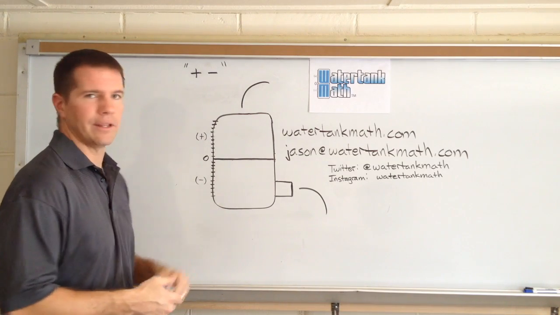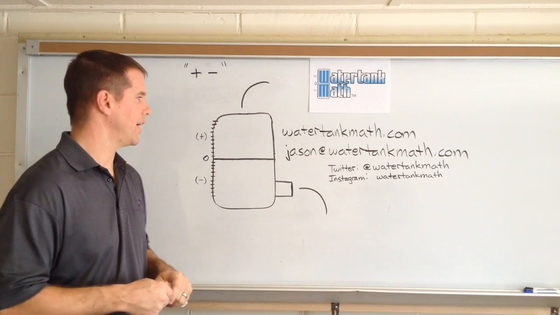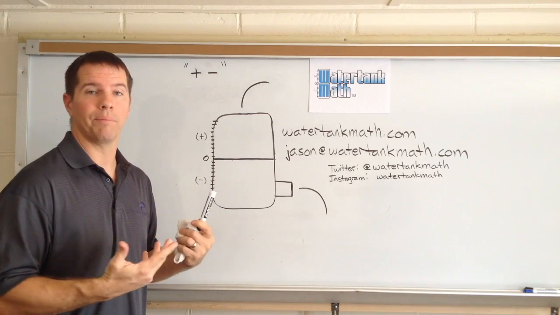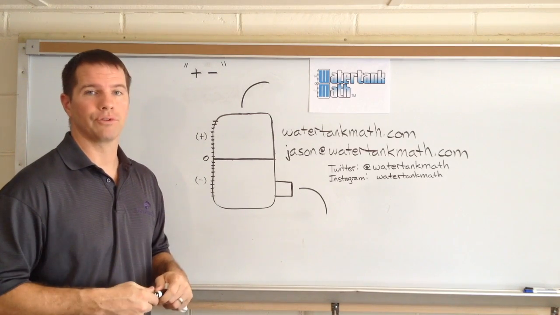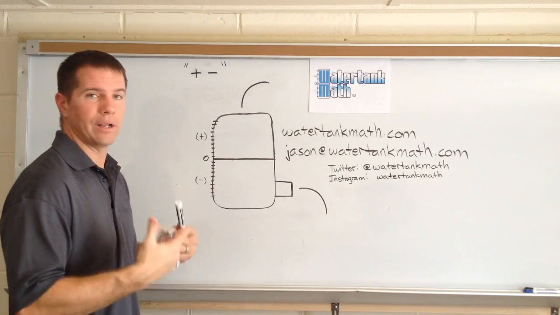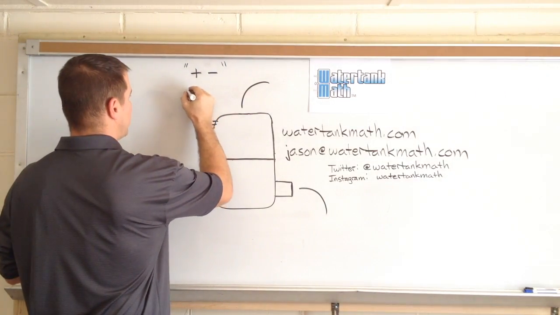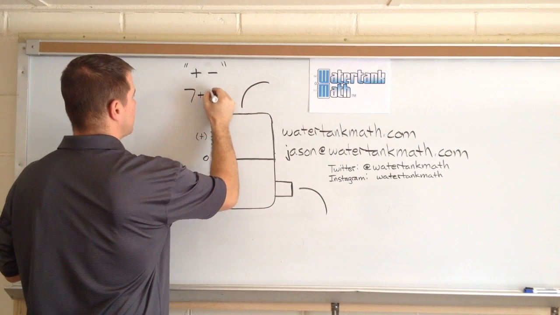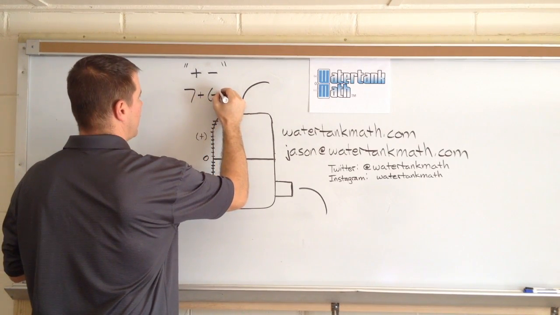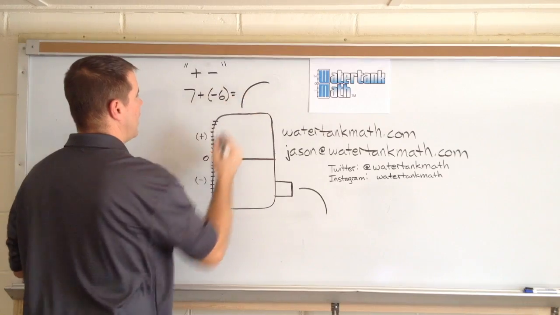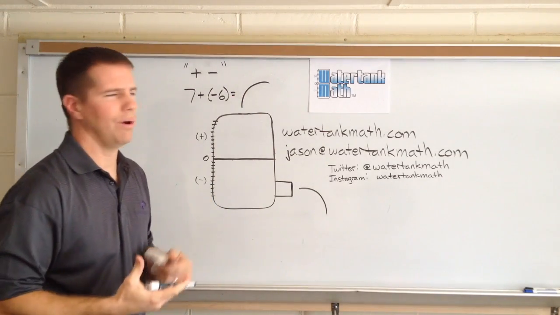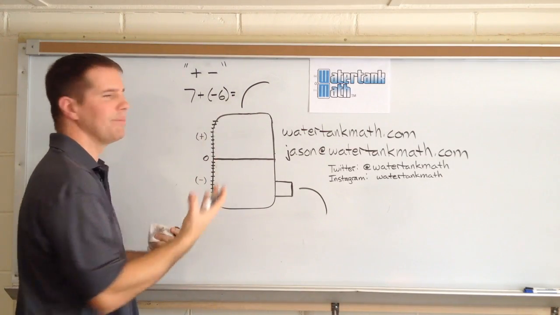Well, here again, this is the power of the water tank design, and this is really one of the reasons why I came up with this design. My own students were having troubles with this, and I needed some way to relate it to them. So plus and negative. This would be an example I might see in my textbook: 7 plus, and then maybe negative 6. So how can I interpret 7 plus a negative 6? Why do these mathematicians write these symbols like this?